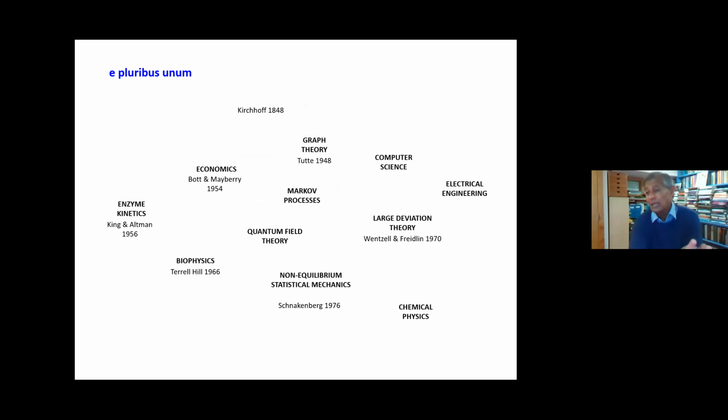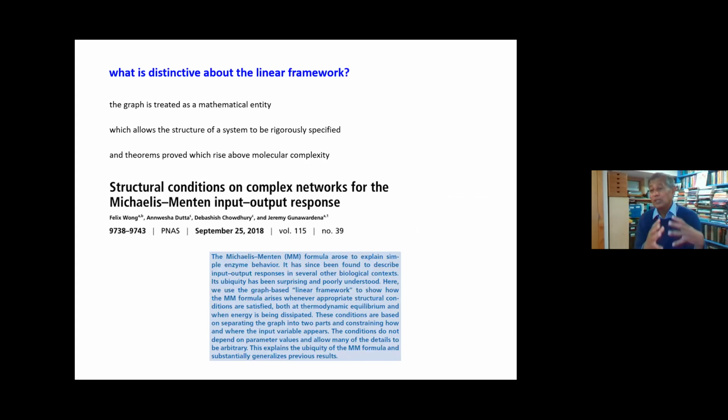I think what makes the approach we're taking a little bit different from some of the things that people have done with graphs in the past is that we treat the graph as a mathematical object. It's not a picture for us. It's something about which we can prove theorems. That's my mathematical past that still lives as a biologist. I like the idea that we can prove theorems about biological systems, and this graph theoretic machinery allows us to do that. I don't want to spend a lot of time on this. I just wanted to mention it as one of the reasons why we like using the framework.